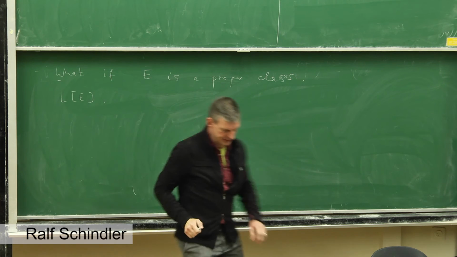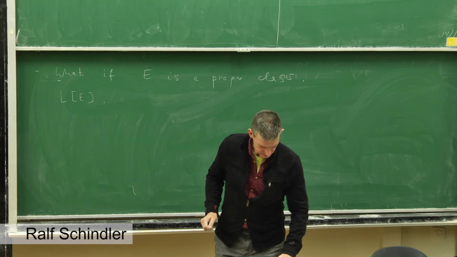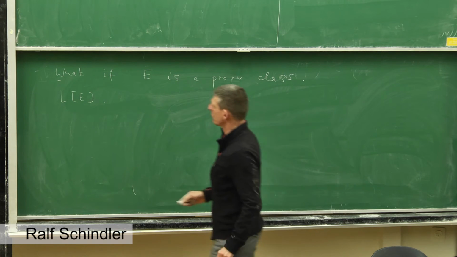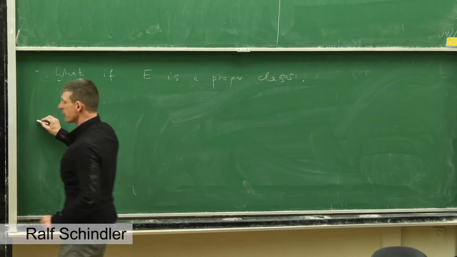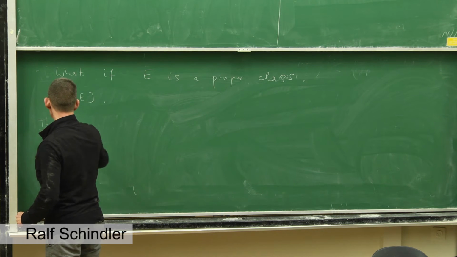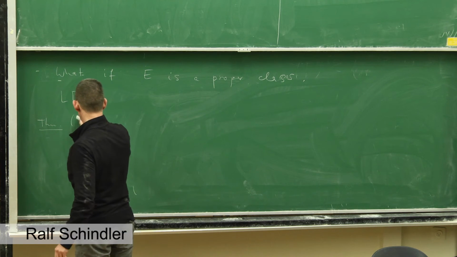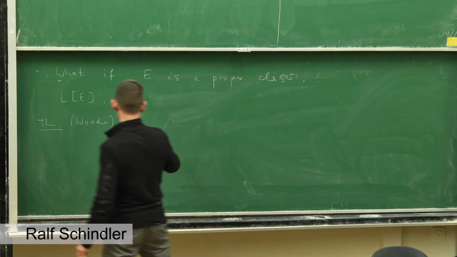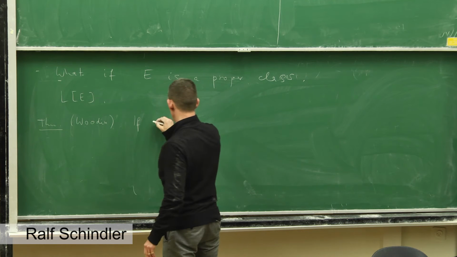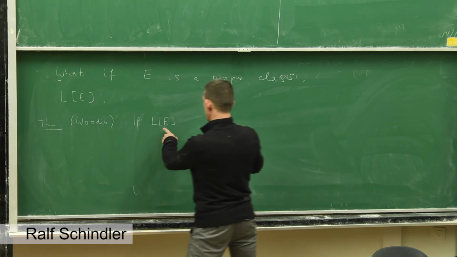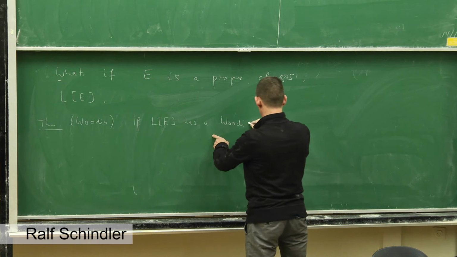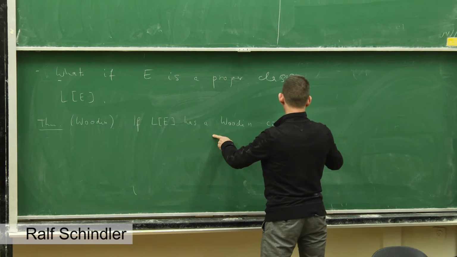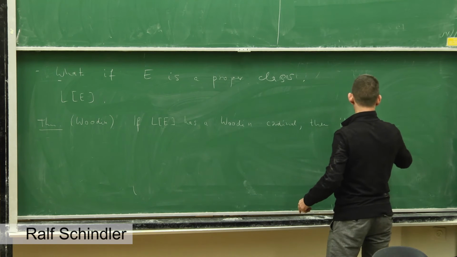Let me see, I wanted to also sketch very briefly, just as a sketch, because this will introduce a relevant method. I think this is a theorem of Hughes, that, again, let me not state it too precisely, if L of E has a Woodin cardinal, it's not so surprising by now, then it has non-trivial grounds.